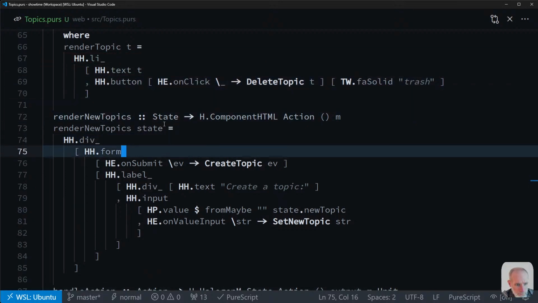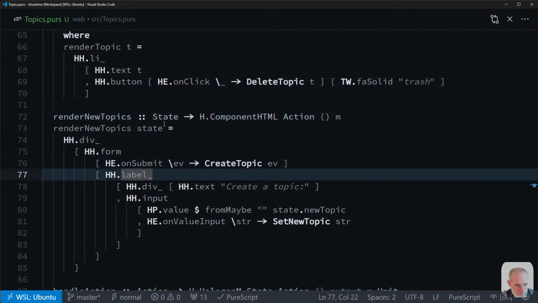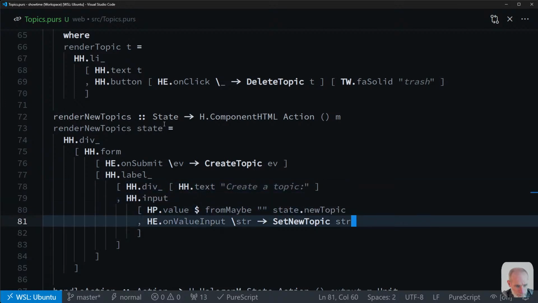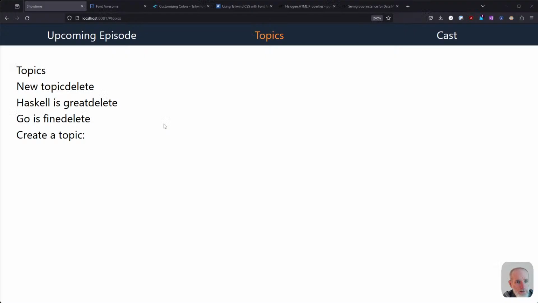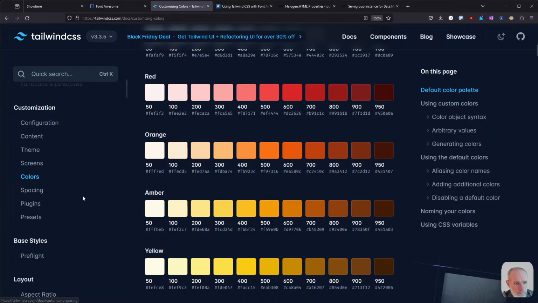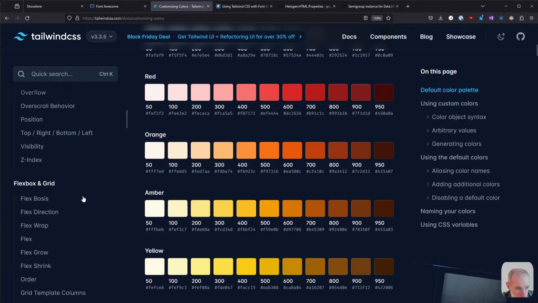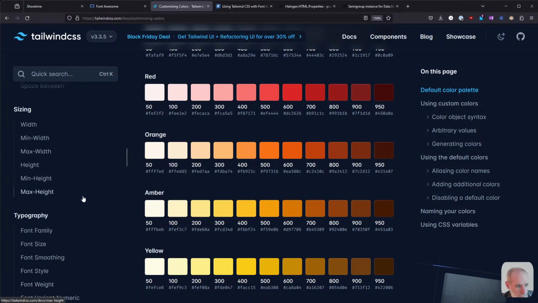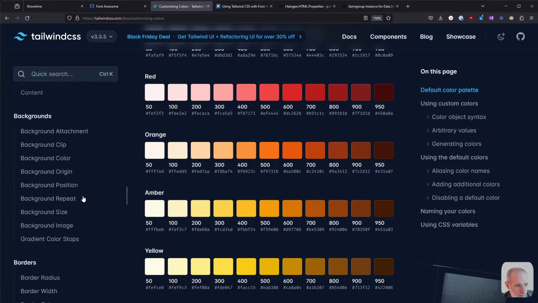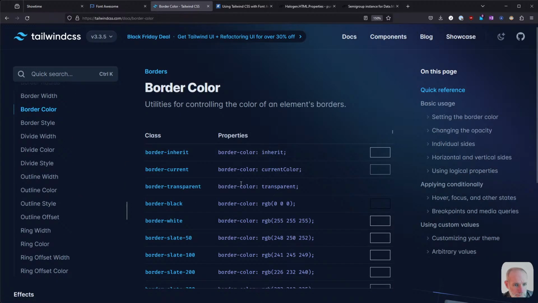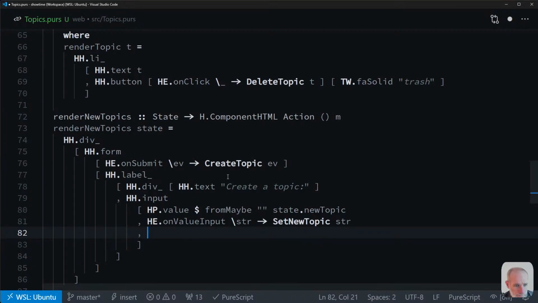Okay, and then on the form, particularly on the input, I want some kind of styling, and we probably just want a border. That should be good enough, I think. Border color, or maybe just border black.